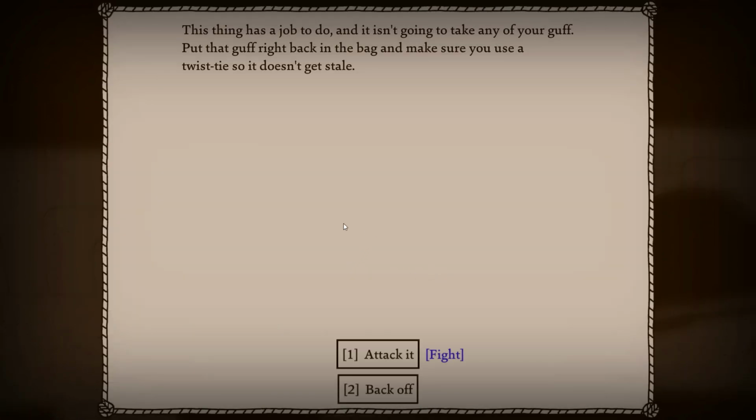Ooh, yikes. This thing has a job to do, and it isn't going to take any of your guff. Put that guff right back in the bag and make sure you use a twisty tie so it doesn't go stale.